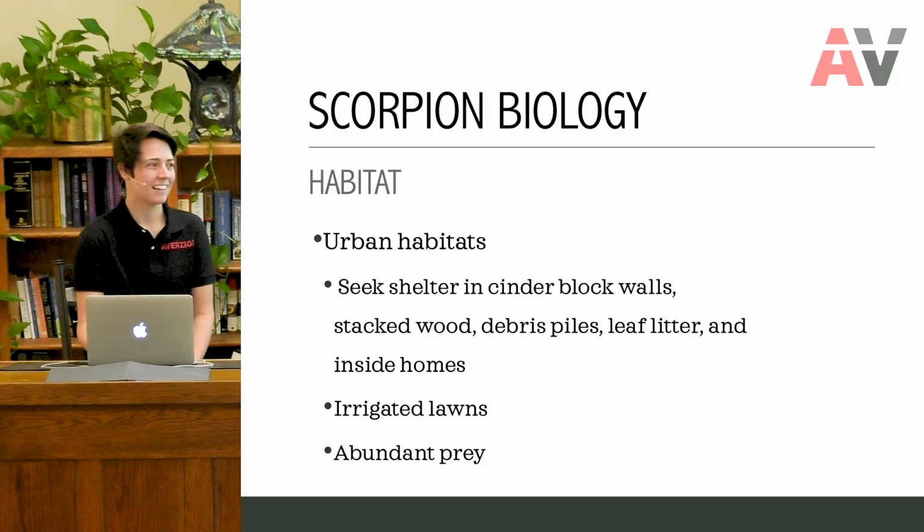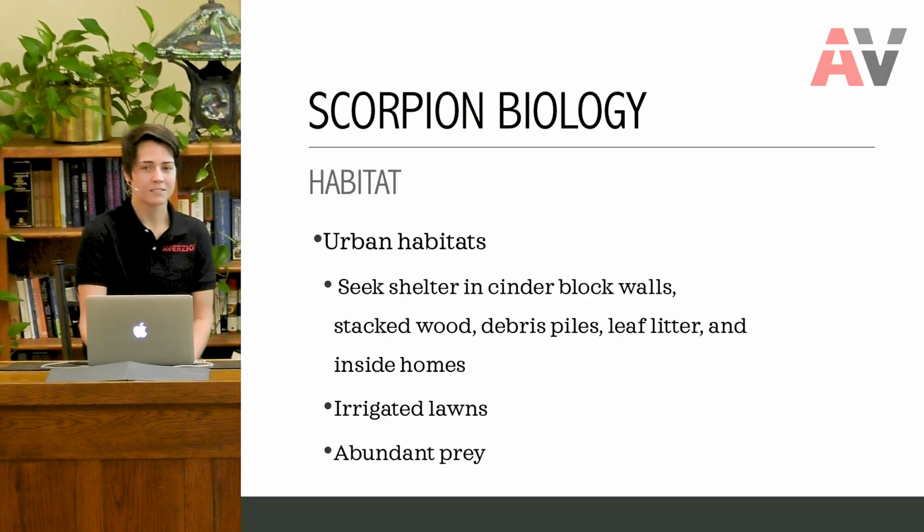I've done it. They're going to look for shelter in things like stacked wood and debris piles that they might find near people's homes. Leaf litter, if you have piles of leaves around your homes that haven't been raked up yet, scorpions are attracted to those as well because they're going to be very nice, moist, cool, hydrated environments for the scorpions to be able to live.